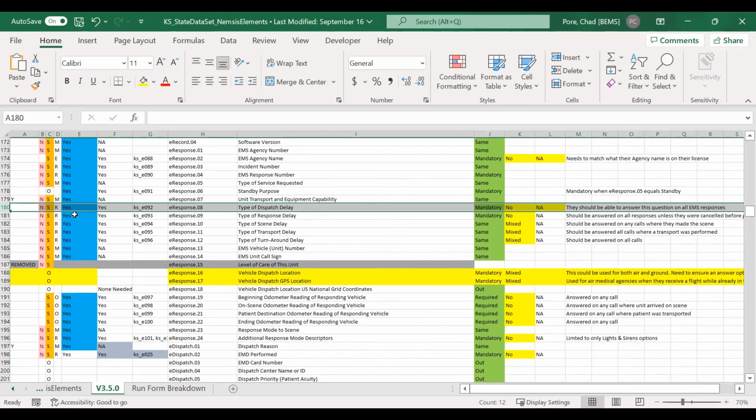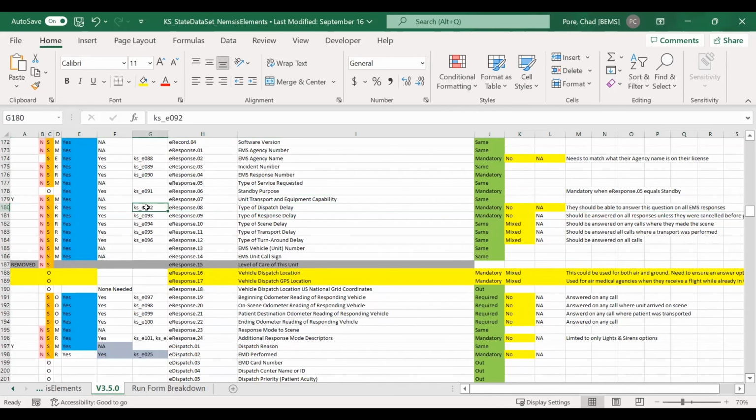And then the blue on the left here just tells me that, yes, I've built the validation rules for it. The next one over is, yes, it's in our data dictionary, and I've got that built. The next one over is any rules that are not national rules. If they're state specific rules, we have tied a code to them. So this tells me what the state specific rule code is so that I know it's there as well.